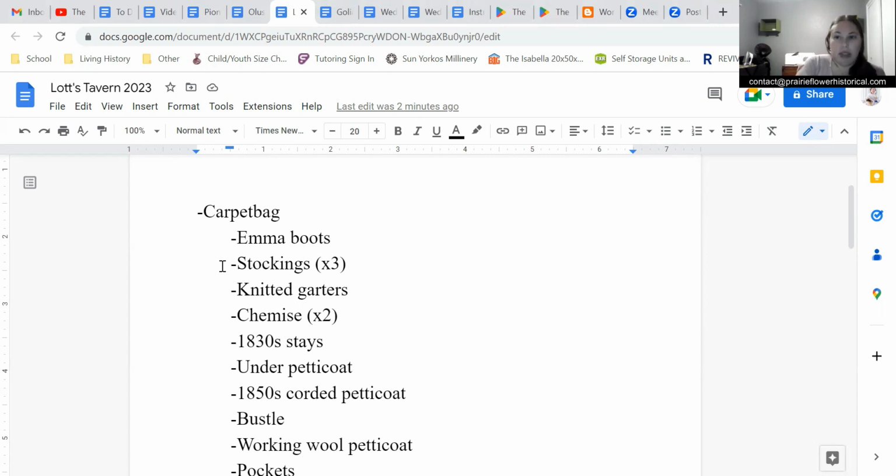So 3 stockings, one for every day in the event plus an extra. And really, I'll get there Friday night. And my big deal when I get to events, I immediately go get dressed in period clothes, and I put all my modern stuff in the car. Even if everyone else is coming in modern and still unpacking, I feel better when I'm at an event just being fully in period stuff.